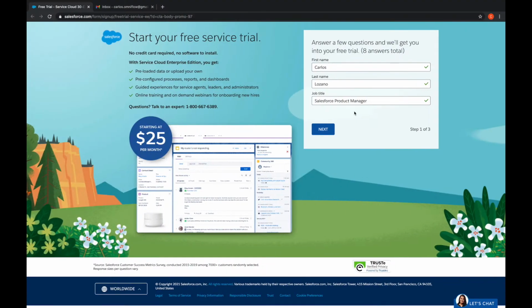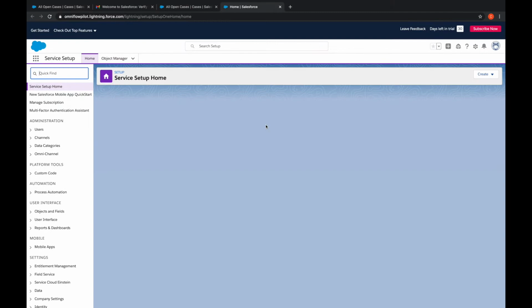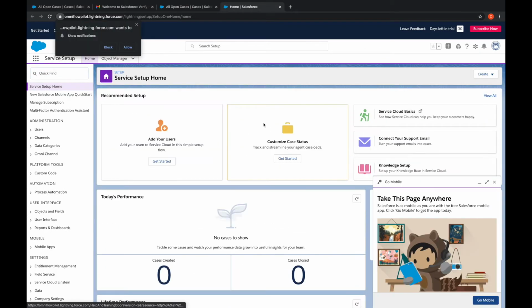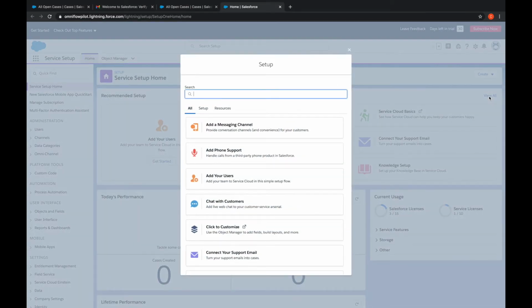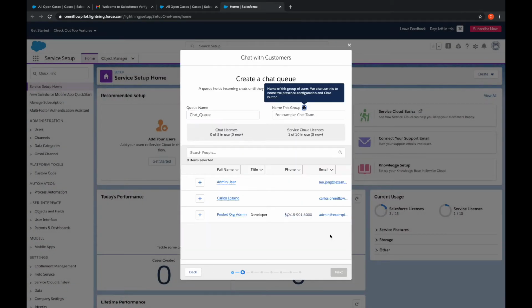So today, I'd love to show you the admin experience side of things so that you can see how this looks with what you get out of the box. So the first thing that we're going to want to do is create a channel to which we're going to start applying the Omni+Flows. I'm going to let Salesforce guide me into doing this. I'm going to go ahead and create a chat channel, creating a queue for this channel, a group of agents, chat team. I'll choose myself as one of the users for this team and move along in the process.